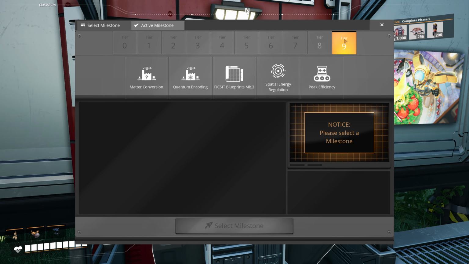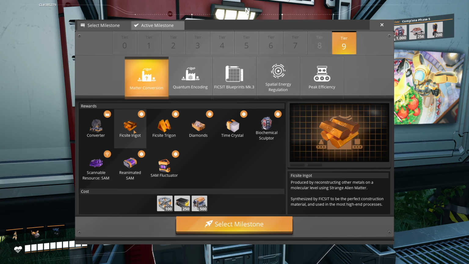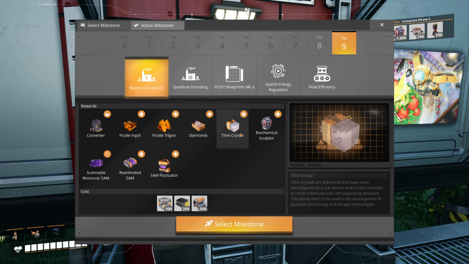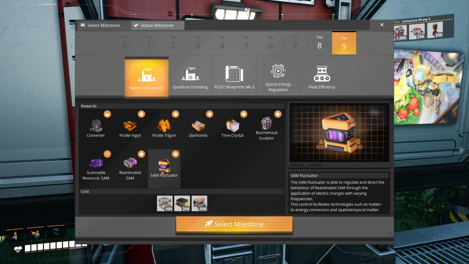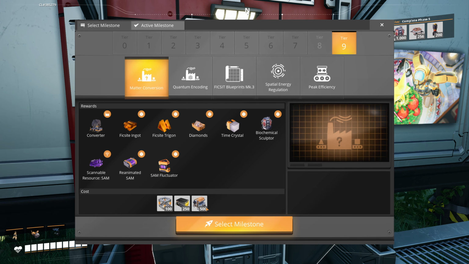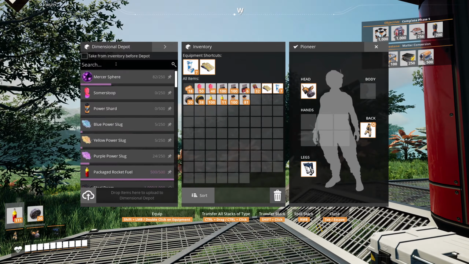Tier 9. 5 more to do. Matter converter, fix it ingot, fix it trigon, diamond, time crystal, a sculpture. And I can scan for Sam if I ever wanted to. Oh, dude, I have this stuff so easy. You know what? Unlocking it right now. Don't even care.